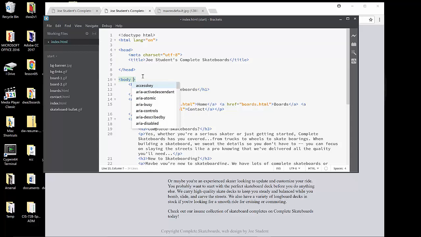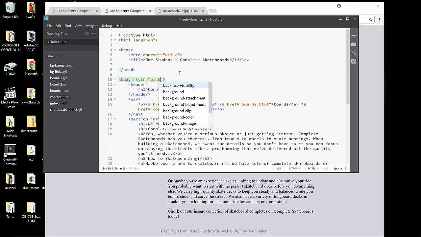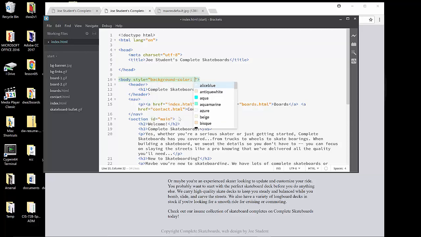For example, any tag can have a style attribute, and inside the quotes of style you would then be able to use pretty much any CSS property. Let's say background color, for example, and then let's just set color name there, aqua. This would be one way to get a quick style onto your site.